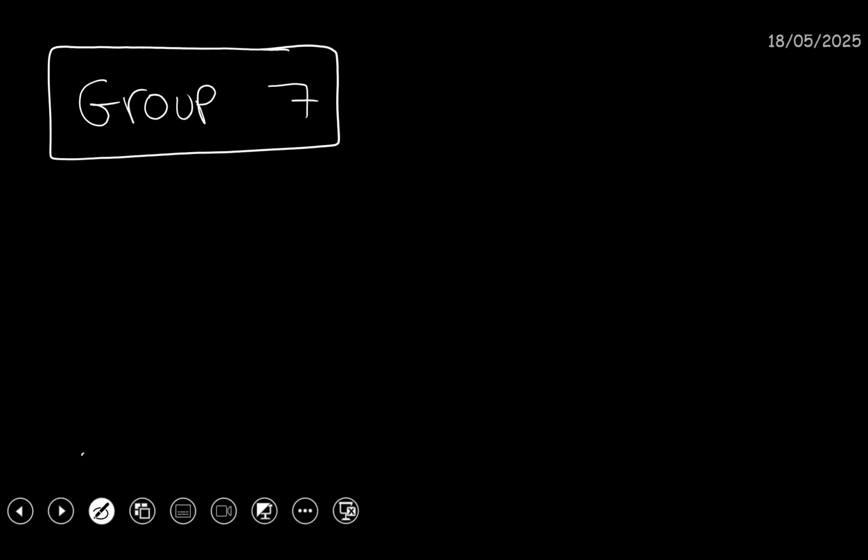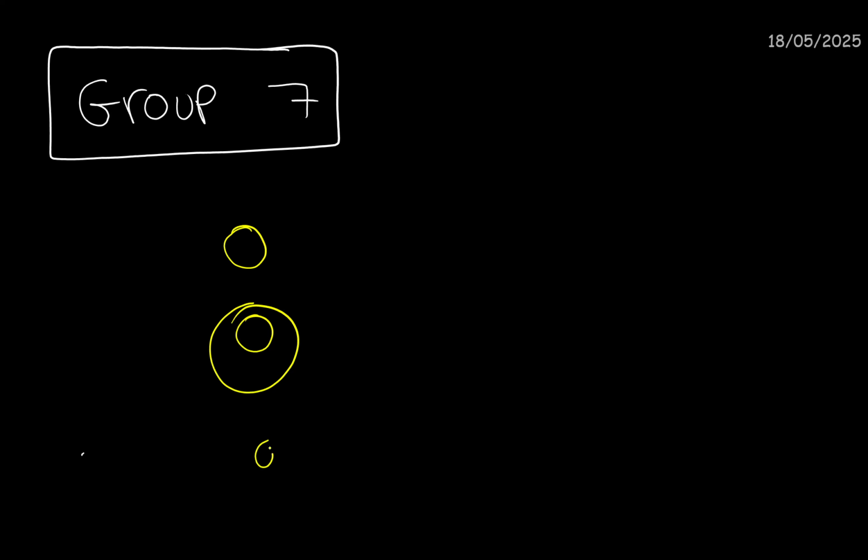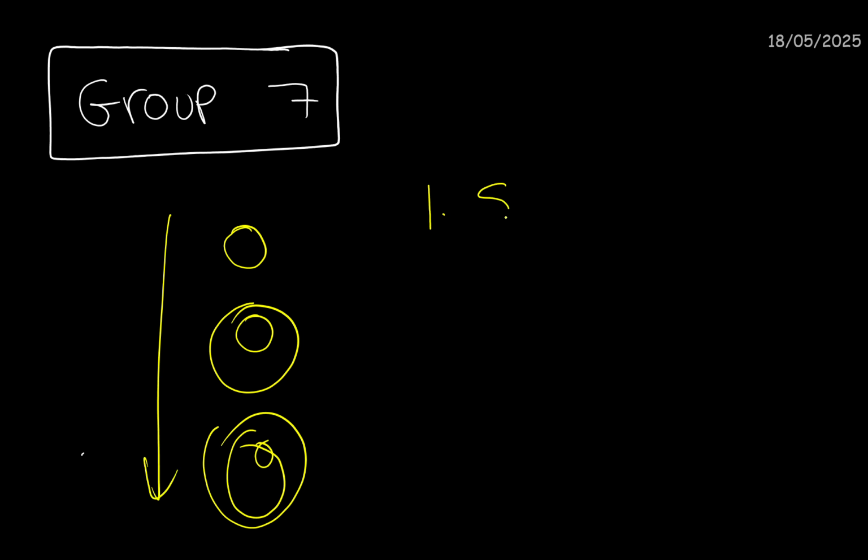How many outer electrons does it have if it's in group 7? 7, yes. So 7 outer electrons. So how can it gain a full shell? It needs to gain 1. If it gains 1, it becomes -1. So the same thing. As we go down the group, the shells increase. So that's the same first point. As you go down the group, shells increase.